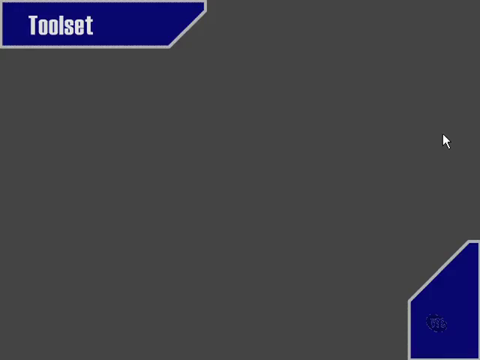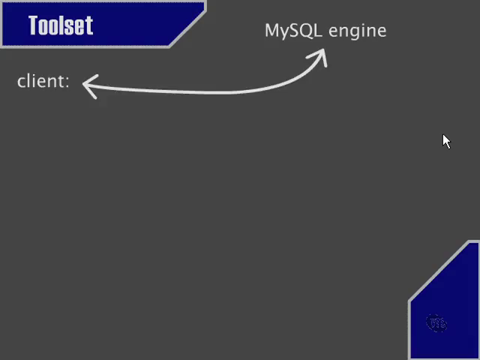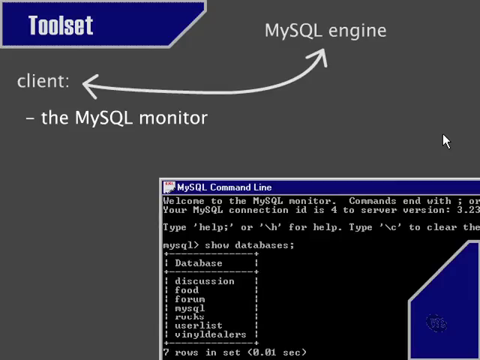In this movie, we're going to examine the range of options available for interfacing with the MySQL engine, which is where all the nuts and bolts of our MySQL administration will go on. In order to connect with the MySQL engine, we need some form of client software, and the most readily available form of client software for MySQL is the MySQL Monitor. It's also the most basic, as you can see from this screen grab.